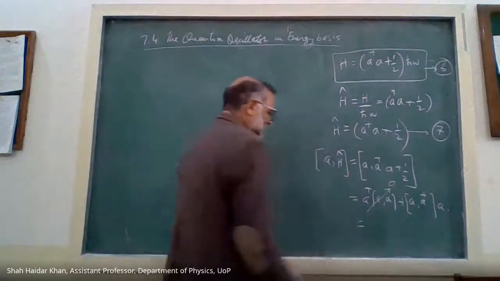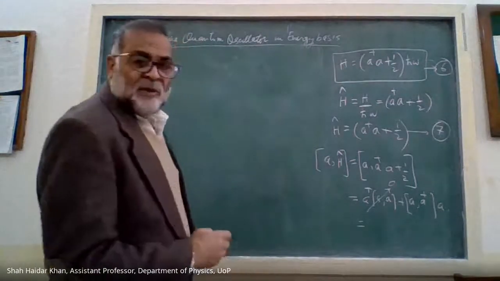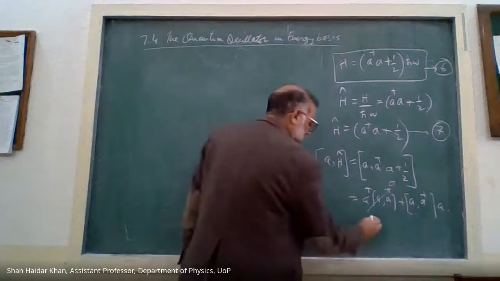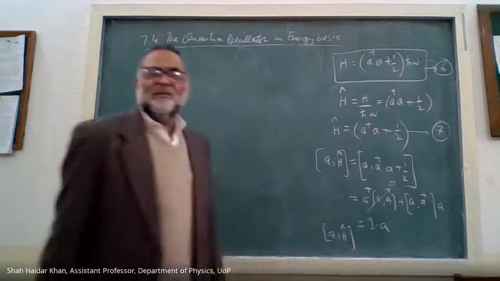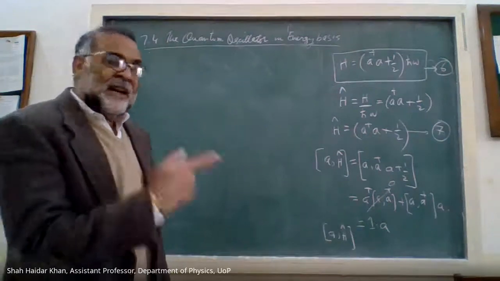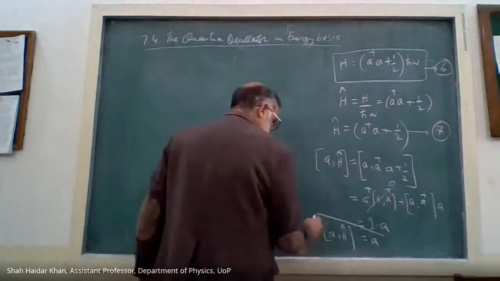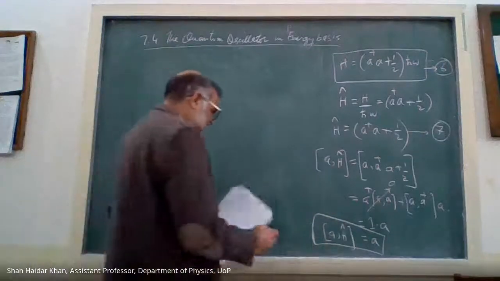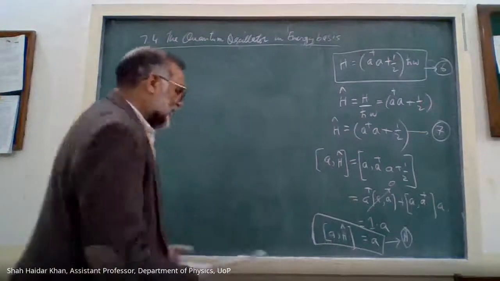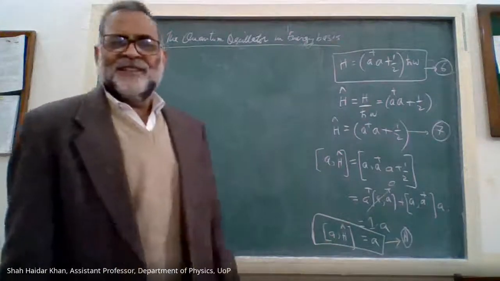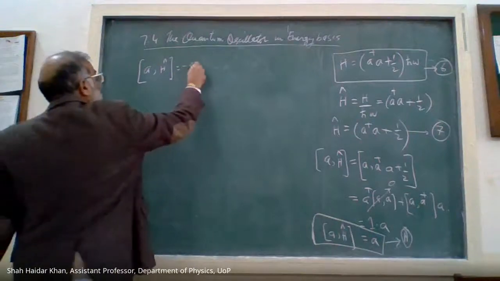And the commutator of A and A dagger, we did this a little while ago, I don't know which equation number it was, but we said that this is equal to 1. So the relationship between the operator A and the Hamiltonian, the commutator of A with H cap, is equal to A. We should also note this, so let us write this as a special equation. Similarly, the commutator of A dagger with H cap is equal to minus A dagger.